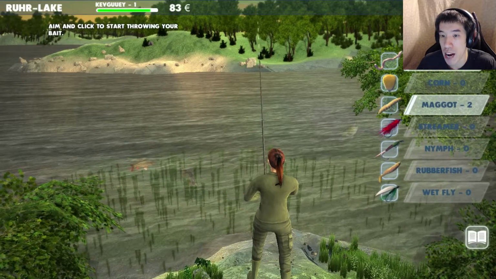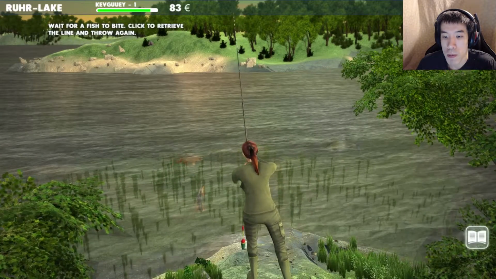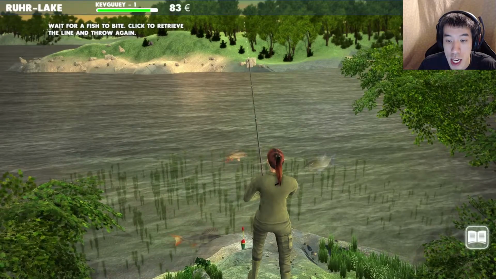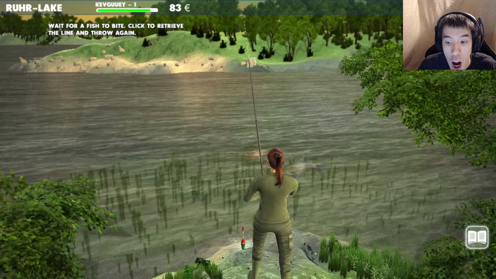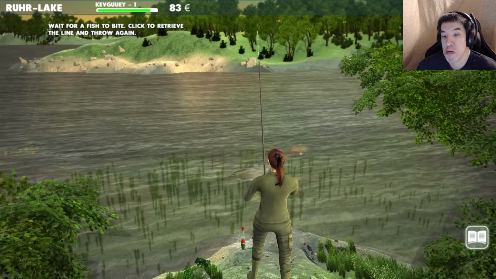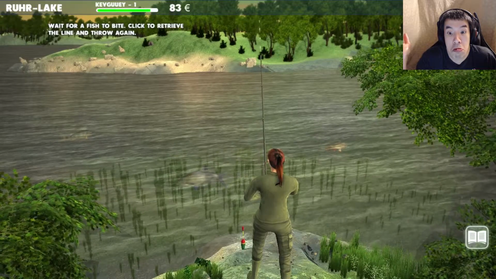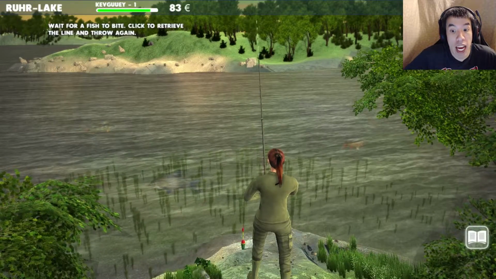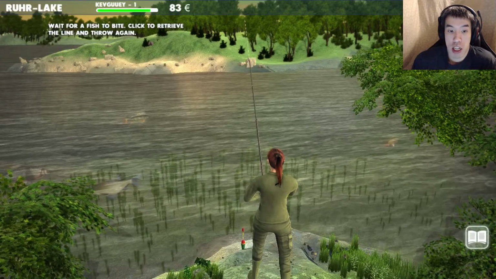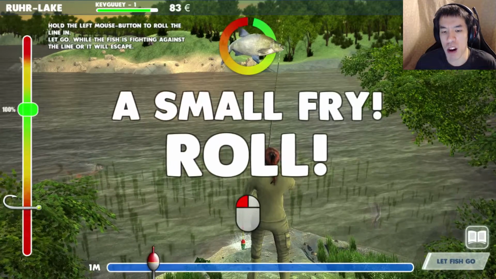All right, so I have two left. I just want to see if I throw it here. Oh. I have two left. Oh, did you see it? I have no idea. It went in the rock. Okay, I guess that fish just went away somewhere. Who knows where it went? It just disappeared. Oh, that big fish right there. That one right there. Oh my gosh, a small fry.